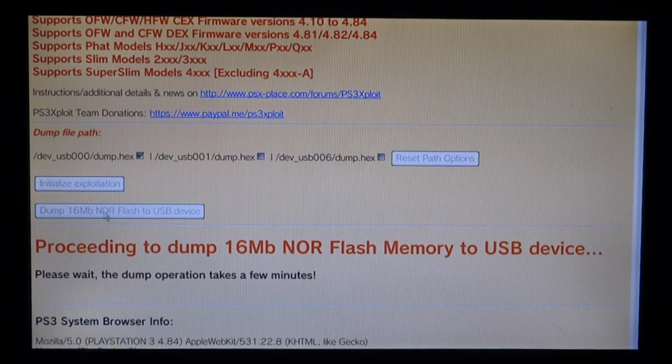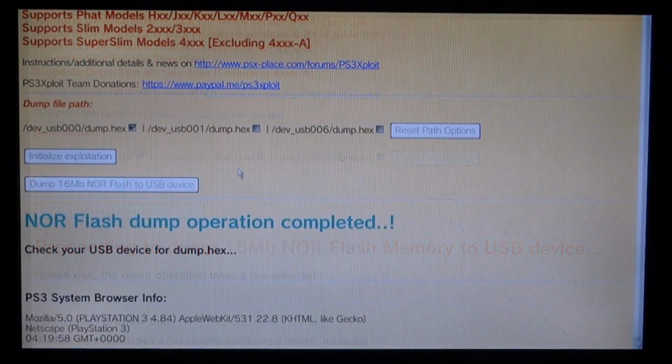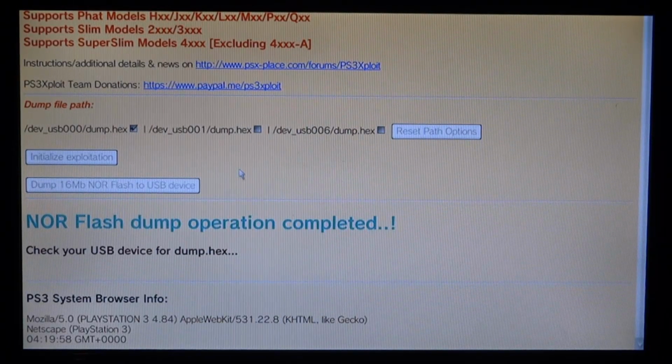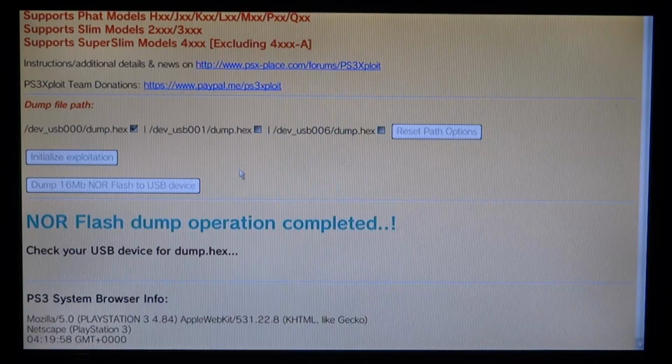Now again, this took quite a while last time, so I'm just going to wait for it, and I'll be back when this is done. Okay guys, so now this one is finally done. Now if you get any errors with this, all you have to do is restart the web browser, also restart the mini web dumper over on your computer.